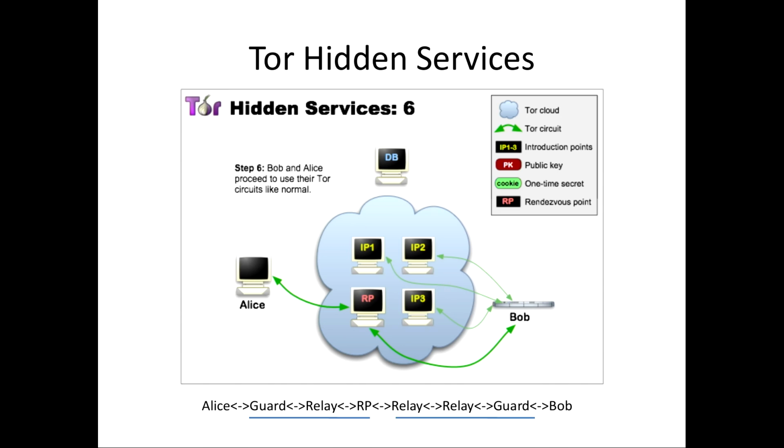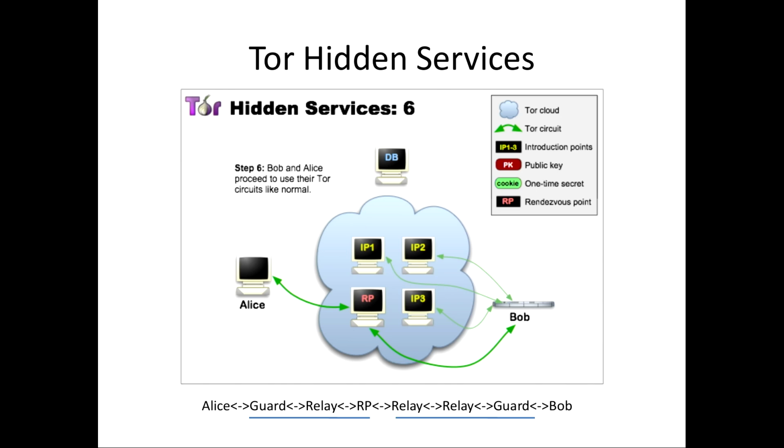So then, once Bob has picked his introduction points, he publishes a descriptor describing the list of his introduction points for someone who wishes to come to his website. And then Alice, wishing to visit Bob, will pick a rendezvous point in the network and build a circuit to them. So this RP here is the rendezvous point. And she will relay a message via one of the introduction points saying to Bob, meet me at the rendezvous point. And then Bob will build a 3-hop circuit to the rendezvous point.